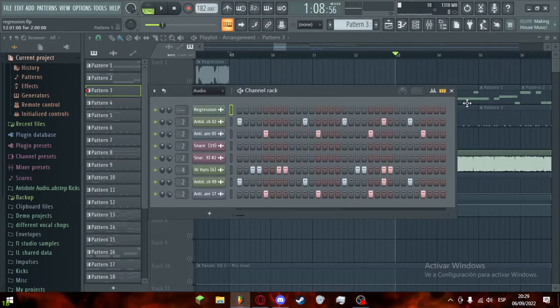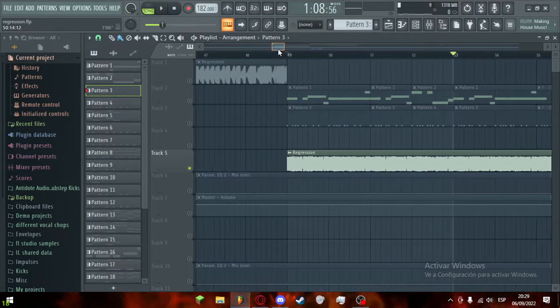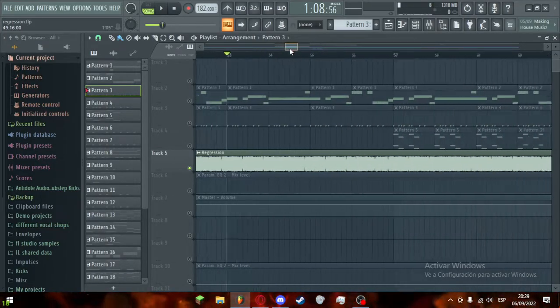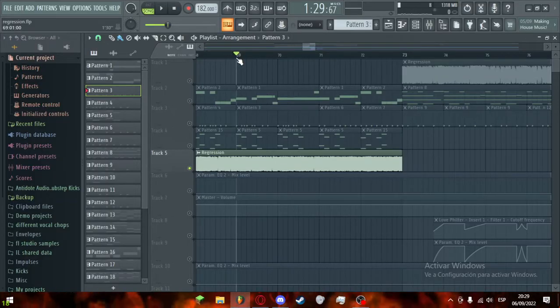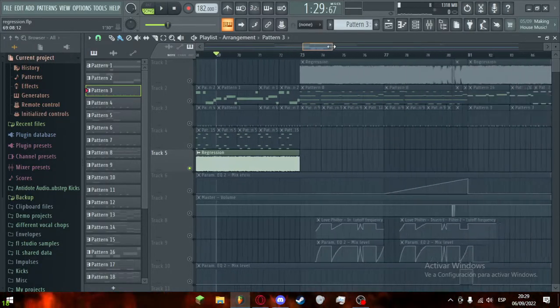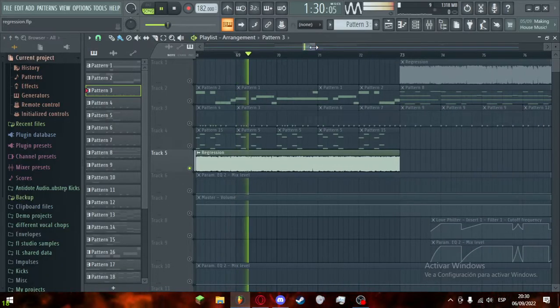The trick here is to really listen closely to the drums, because if you're not listening closely, you can miss some details, like in here in the last part. As you can see, it starts going crazy, and if you don't hear it, you can just not notice it and make your remake less accurate.